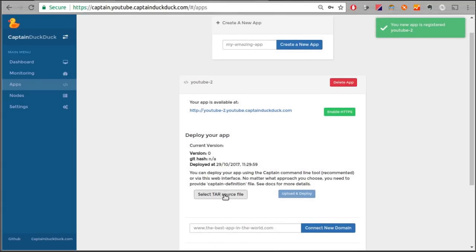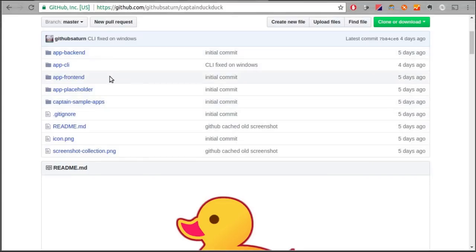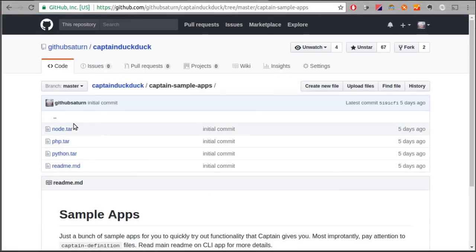Okay, so one of the ways of deploying apps, mainly for testing, is the web interface. You can upload tar files of your app using this button here. For this demo, I used some sample apps from our GitHub page. I downloaded them here and I'm gonna upload them using this button. So there is a Node app, there is a PHP app, and there is a Python app.